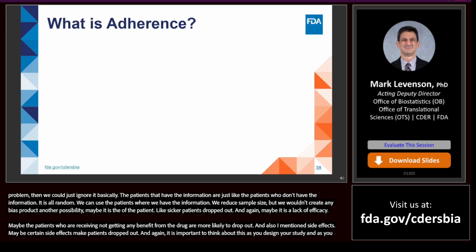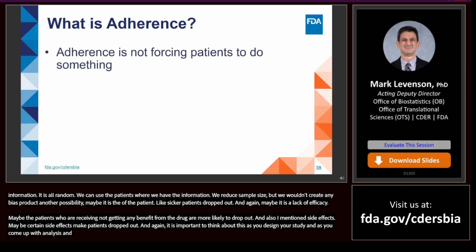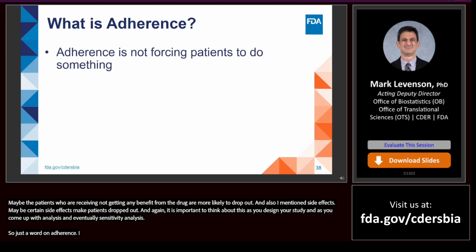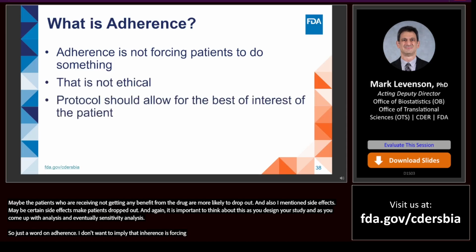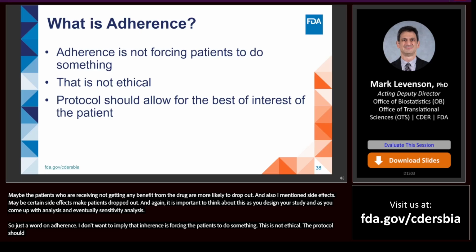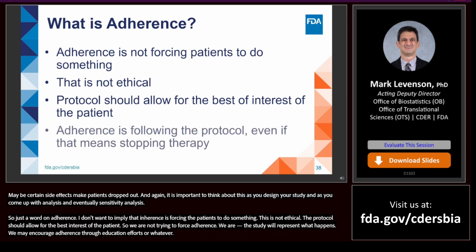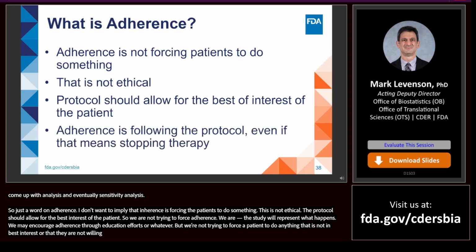So just a word on adherence. I don't want to imply that adherence is forcing the patient to do something. This is not ethical. The protocol should allow for the best interest of the patient. So we're not trying to force adherence. The study will represent what happens. We may encourage adherence, through education efforts or whatever, but we're not trying to force the patient to do anything that's not in their best interest or not that they're willing to do. So adherence is basically following the protocol, which should allow for the best interest of the patients, even if that means stopping therapy.